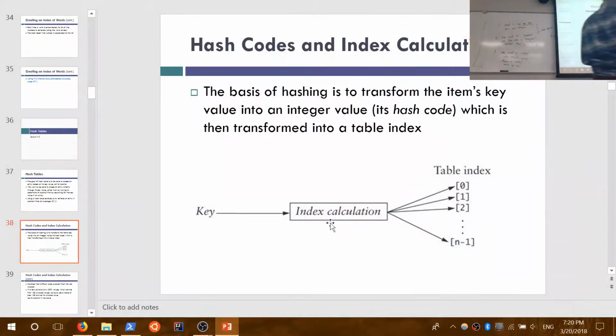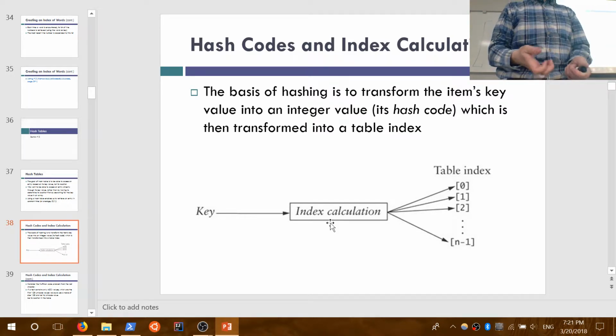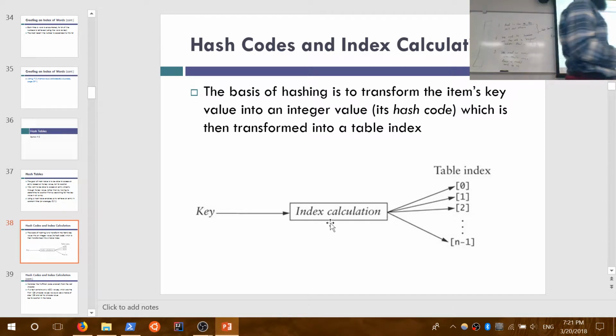Okay? The idea is that we use something called hashing. We use this index calculation. We get a key, we turn it into an index, and once we have that index, we can do constant time. Now, why does this work? Well, say you want to find the key associated with Apple. You just transform it into a number, and then you instantly find the index it's stored at. Right? There's no searching involved because all you're doing is a mathematical transformation.